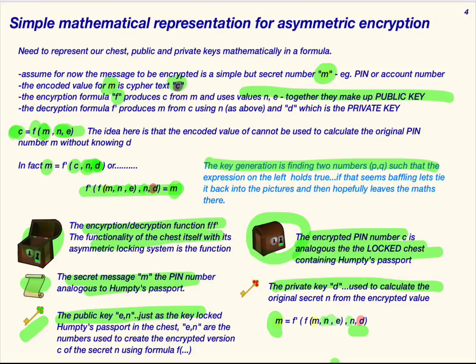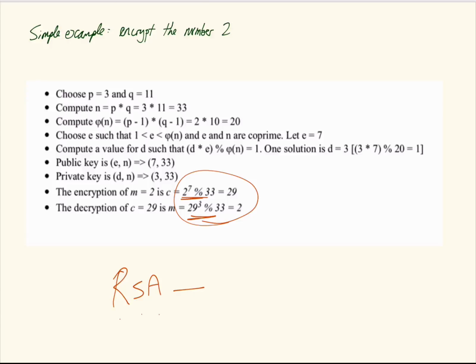And again, I don't want to go too much into the maths, and I'm sorry if this has not been as useful or relevant, but it might spur you on to explore a bit more. So a simple example here is if we want to encrypt the number 2. Let's say for some reason I want to communicate the number 2 to somebody. Let's say that it's the last digit of my PIN number or something like that.